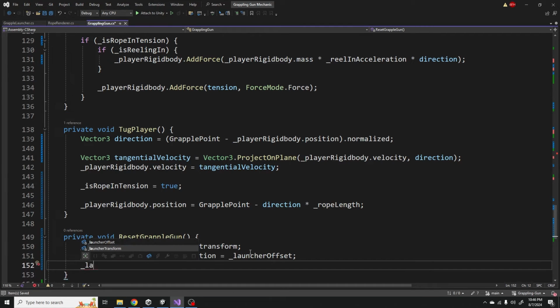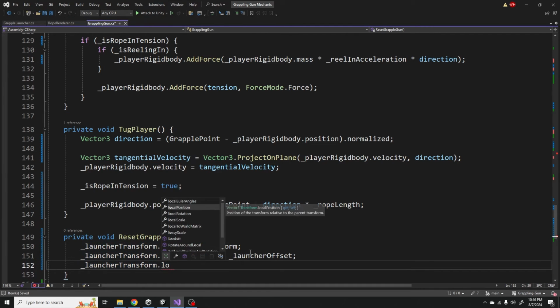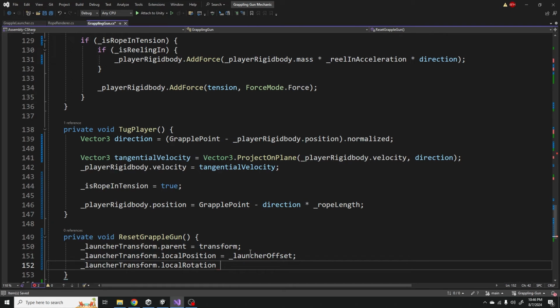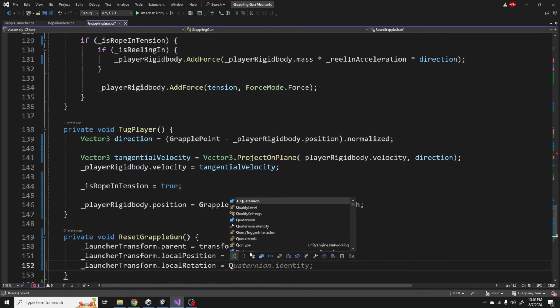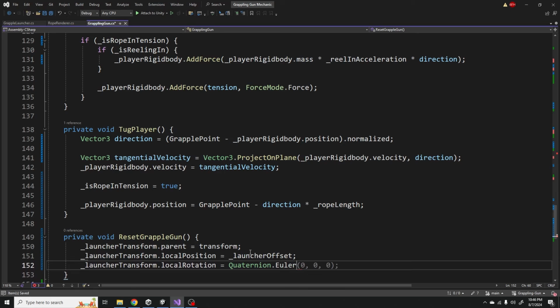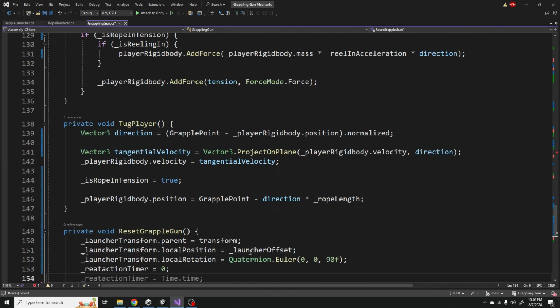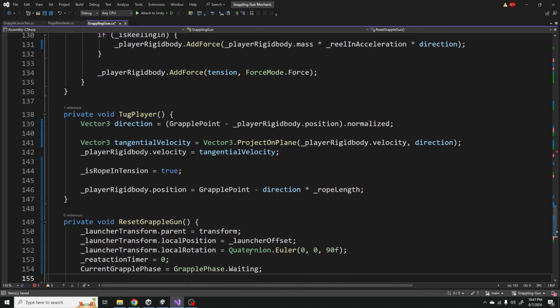Then we'll set our launcher transform's local rotation equal to Quaternion.Euler with 0, 0, and then 90 passed in for the last one. We'll set our retractionTimer to 0, our current grapple phase to waiting, and finally invoke the event.